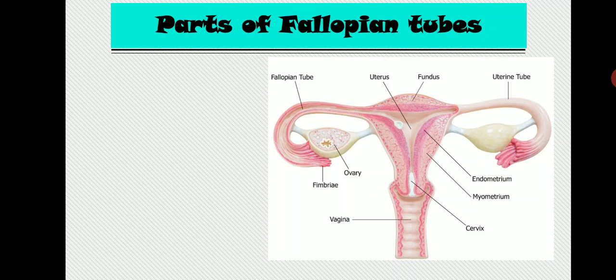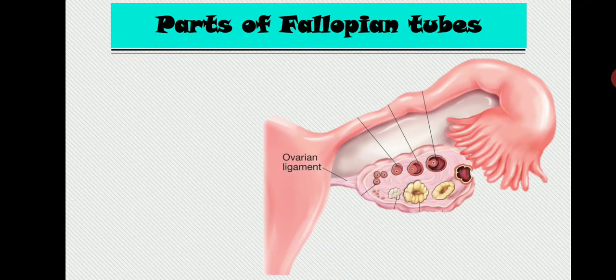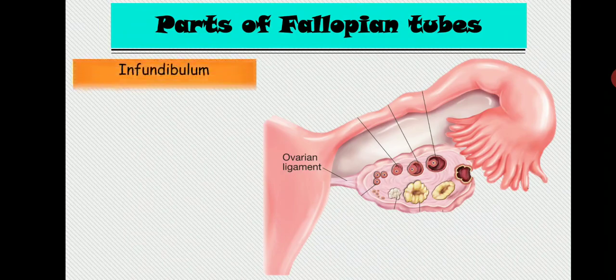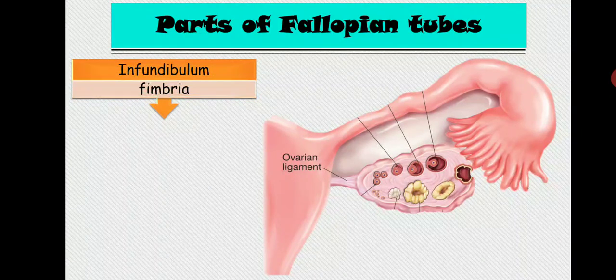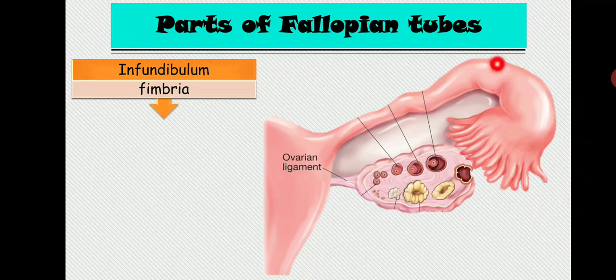As far as the parts of a fallopian tube are concerned, the part that is situated most laterally over here, you see it has a little bit of fimbria over here. It is known as the fimbriated portion. Let me enlarge that portion for you. It looks like this. Alright, so the infundibulum has a fimbria. This is the fimbria, and this one is the infundibulum portion. Now just medial to the infundibulum, this portion is known as the ampulla.